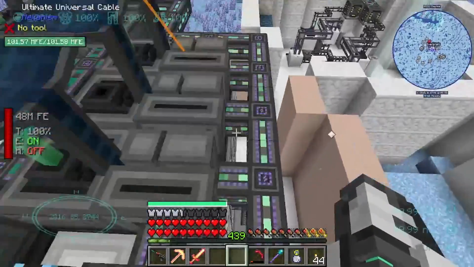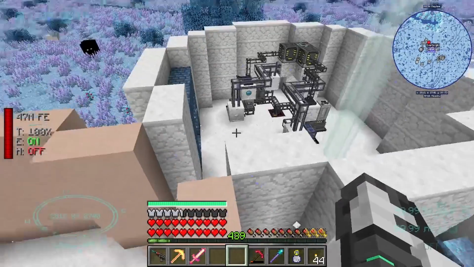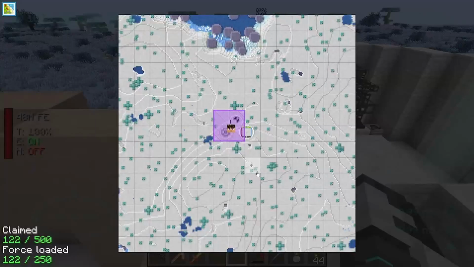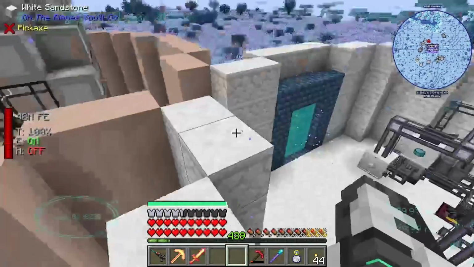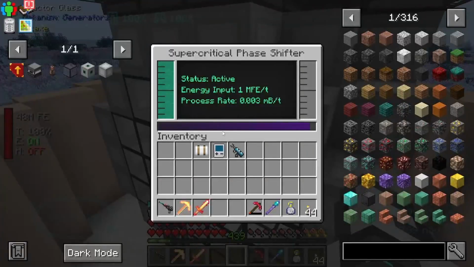But yeah, this is just ploughing through. See how much antimatter now. 32. Okay, that's going to take us a little bit. I need to chunk load that area as well. I might as well do this area, because why not? Sweet, so that's going to get us some antimatter eventually.